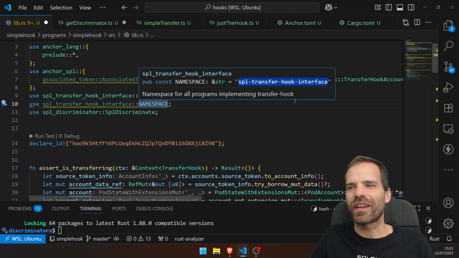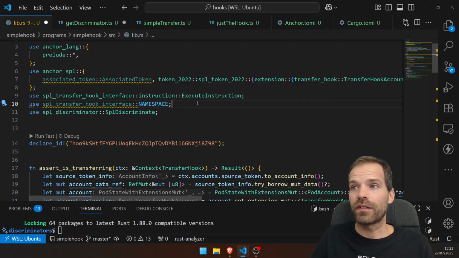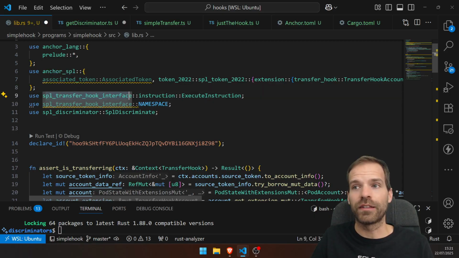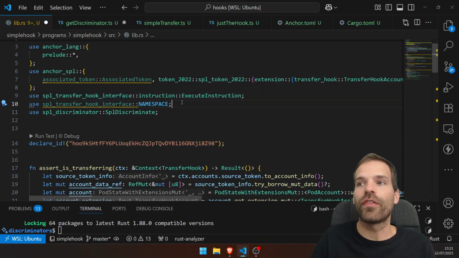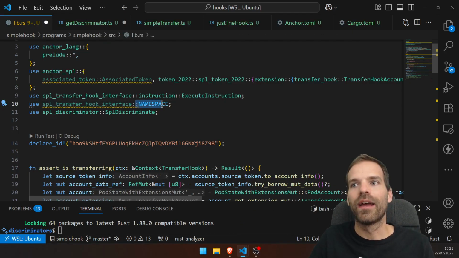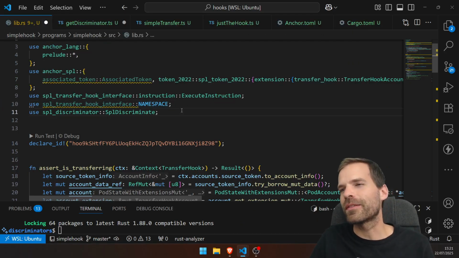It's the default, I guess. But namespace is used to have clear distinctions between crates: an execute instruction in the SBL transfer hook interface crate is different than an execute instruction in any other. That's why namespaces. Yeah, anyway, so that's cool.